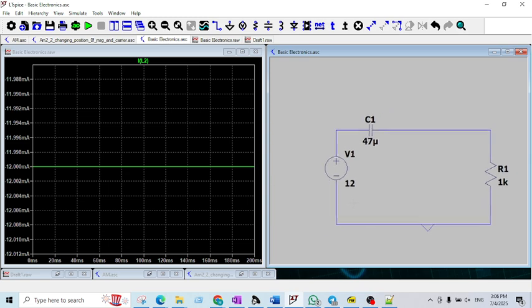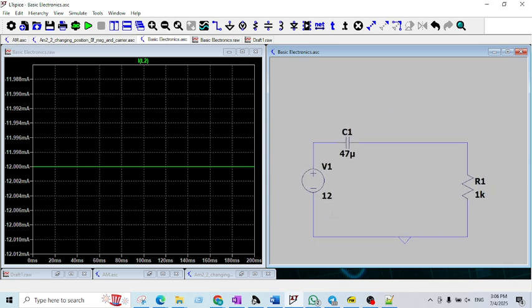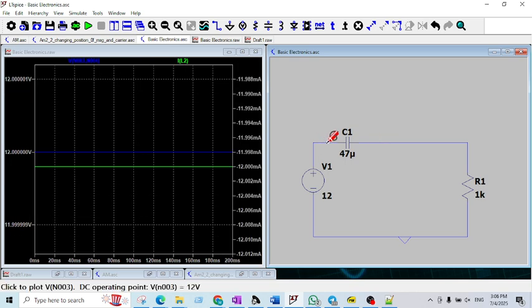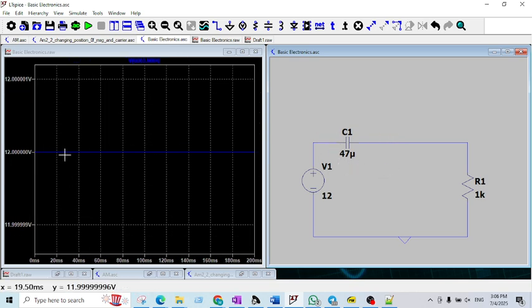So what is the problem actually? The problem is, if you want to find the voltage across this capacitor, you see it directly starts from 12 volts. That means the simulation is starting its analysis from the final condition or steady state condition, but no, you don't want that. You have to set the initial conditions. So in this video we will not force this node voltage to 12 or 10. We will do it efficiently.